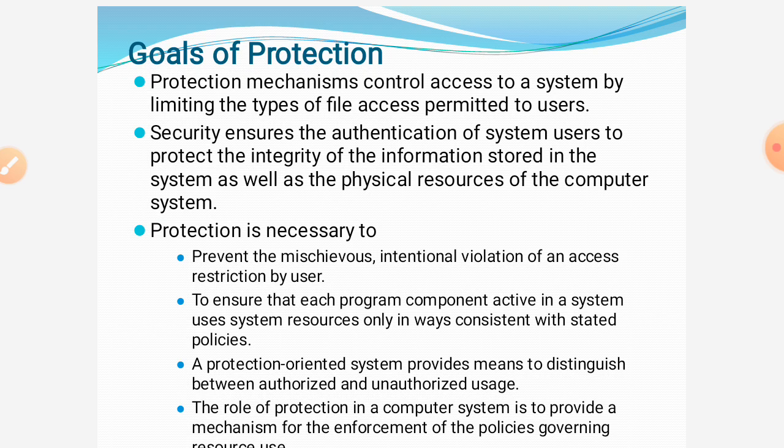Here the security ensures the authentication of system users to protect the integrity of information. Integrity എന്ന് പറഞ്ഞാൽ അതിന് ഒരു ഡാമേജ് ഒന്നും ഉണ്ടാവാൻ പാടില്ല. Stored in the system. That means for the data and the code as well as the physical resources of computer system. അപ്പം ഒരു ഫയലിനും ഉള്ള പ്രൊട്ടക്ഷനും പിന്നെ റിസോഴ്സസിന് ഫിസിക്കൽ റിസോഴ്സസിനുള്ള പ്രൊട്ടക്ഷനും.